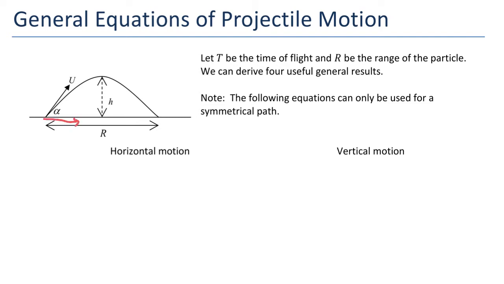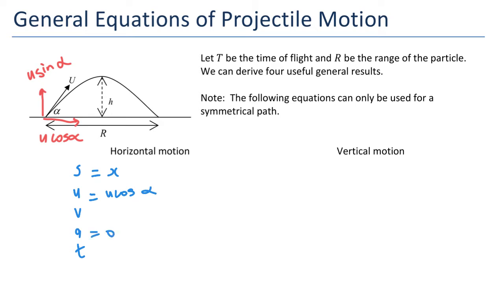One of the other things we can do then is split the u into its components. So the horizontal component is going to be u cos alpha, and the vertical component of u is u sine alpha. So if we think about the horizontal motion, if we were to fill in our SUVAT information, the displacement that we're looking for is x, the initial velocity is u cos alpha, and the acceleration is 0, the velocity is always constant, and then the time taken is t.